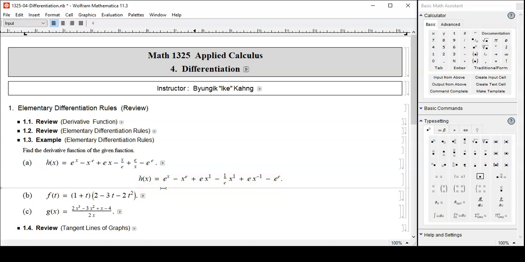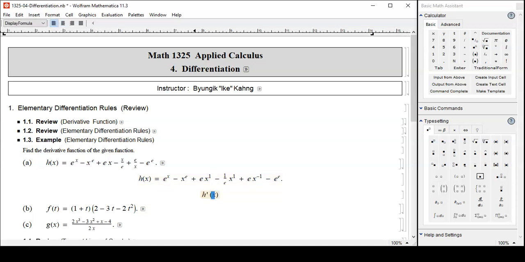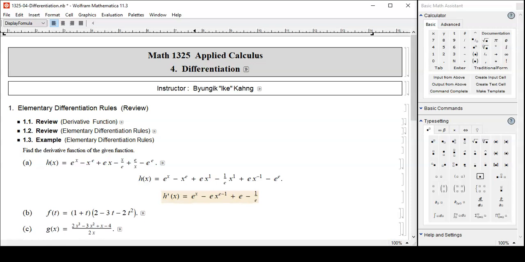And then let's take the derivative. Exponential stays the same. And then the power function. Power comes out, and then x to the e minus 1 power. Next, power comes out, but that's just 1. And then we have 0 power, but nobody writes like this. 0 power is just 1, so we have just e. And then same here, 1 over e, because if you have x to the 0 power, then that's just 1, so you can throw that away.